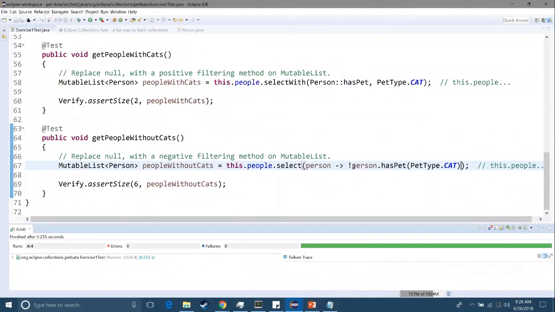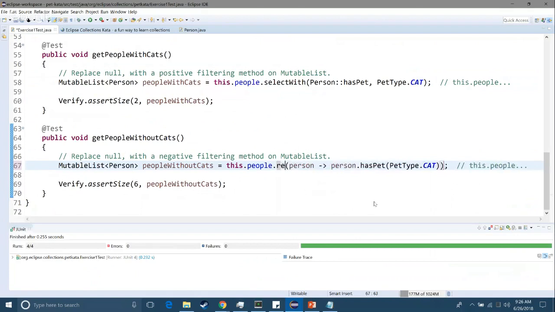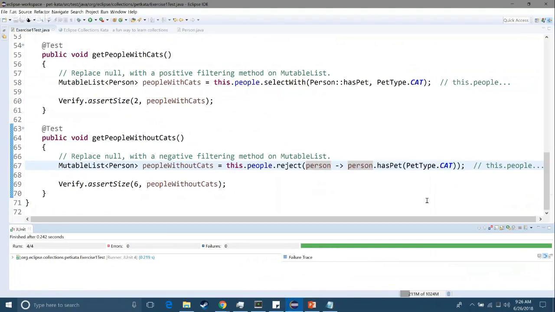However, this not which is there, again for me, I sometimes find it difficult to understand a negation in the Boolean condition, because it becomes interesting while you're debugging or following code. So what we did was we added a negation API, which is exactly the opposite of select, which is reject. When you do the reject, that not is automatically inferred for you. And if I run this now, this will pass.